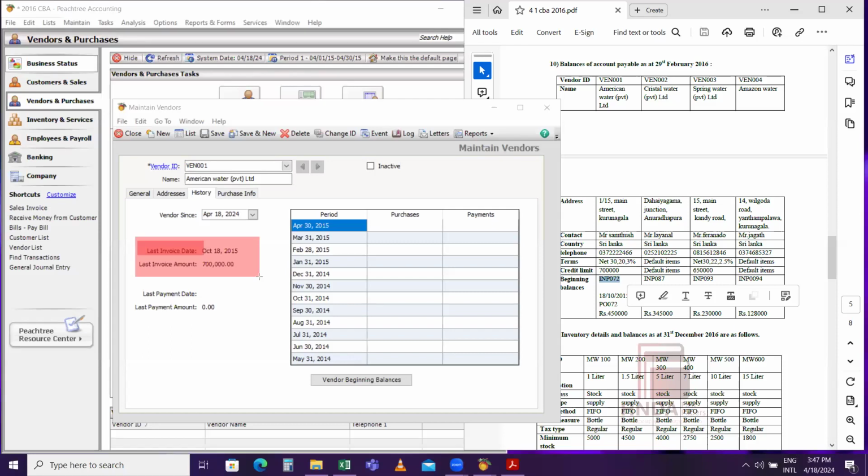So it's appearing by default. So I'm going for the next one.